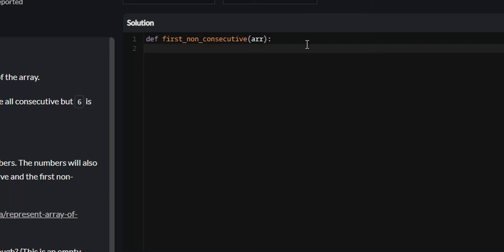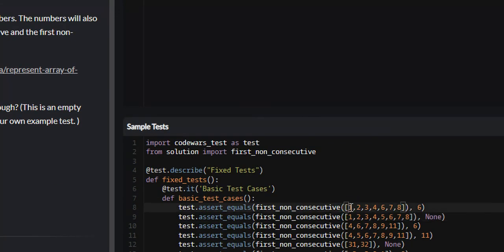Now, the way I went about solving this is I first iterated through every element in this array, and I went up to n minus 1. I'll explain why in a second. For i in range from 0 to the length of the array minus 1. The reason I did this is because for every element in our array, let's take this example right here, say the first iteration is 1, I am going to be checking the one right in front of it.